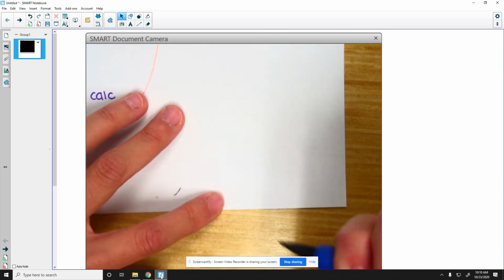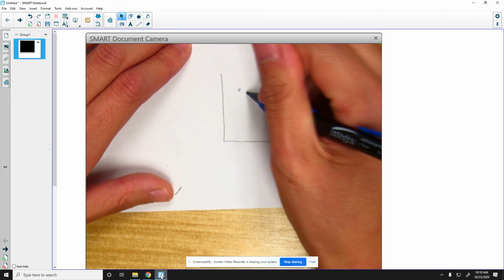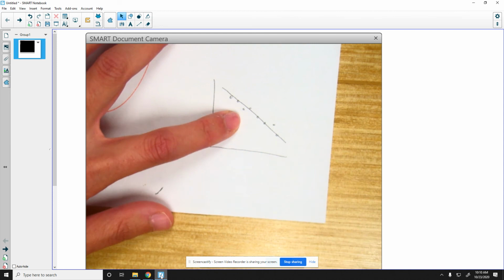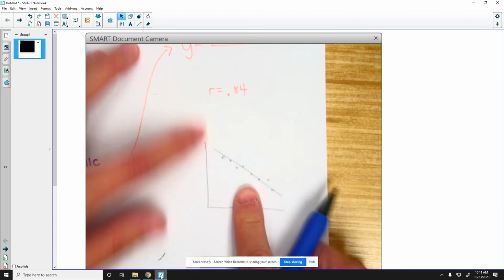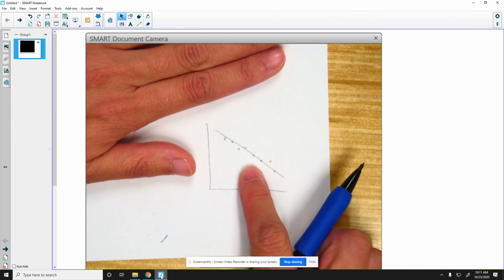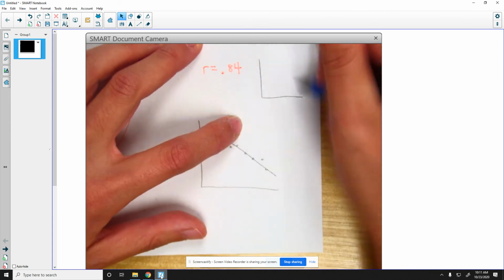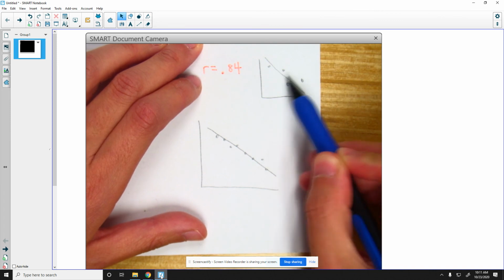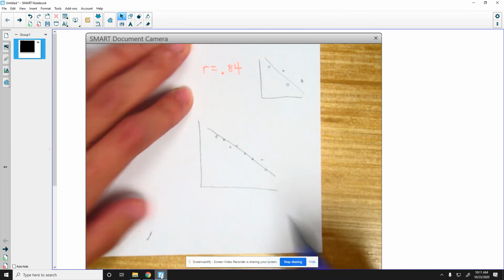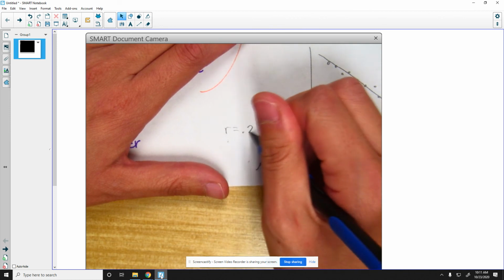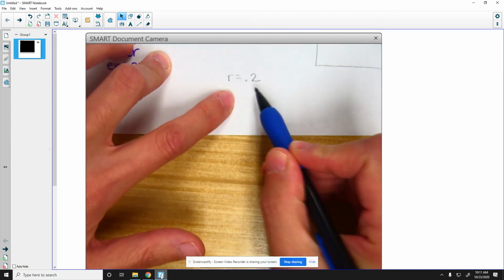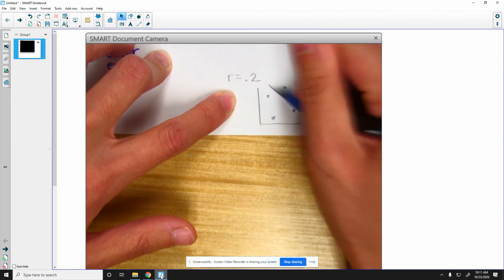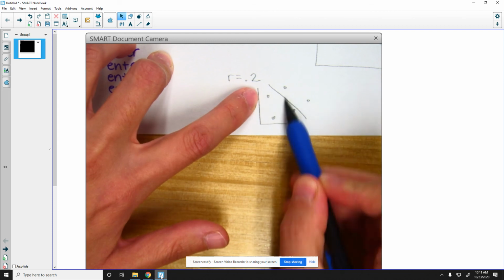That's great. A really strong line looks like this, where you have a bunch of dots and you see how your line is really close to these dots. That's really strong. Your R here would be like 0.9, 0.98, something like that. 0.84 might look like this, where you see how your line is here and the dots are a little bit farther, not so close to the line? If you had an R of like 0.2, which is really bad, because the highest you want is like a 1, like a 0.99, 0.2 might look like this, where your dots aren't very close to this line.